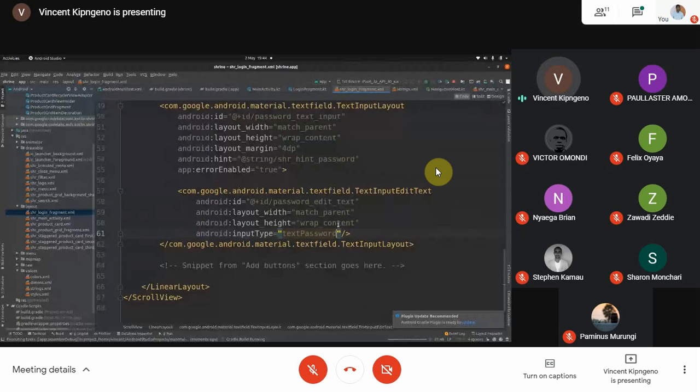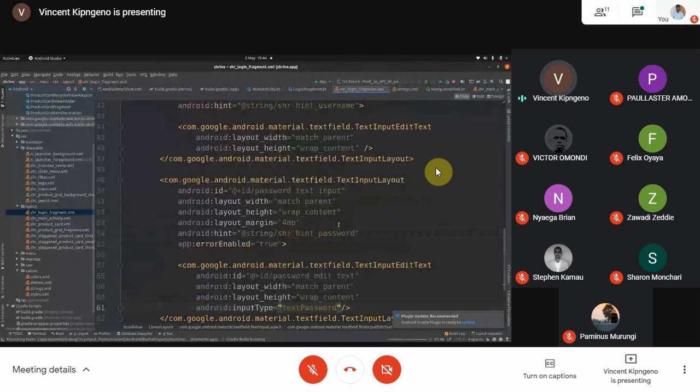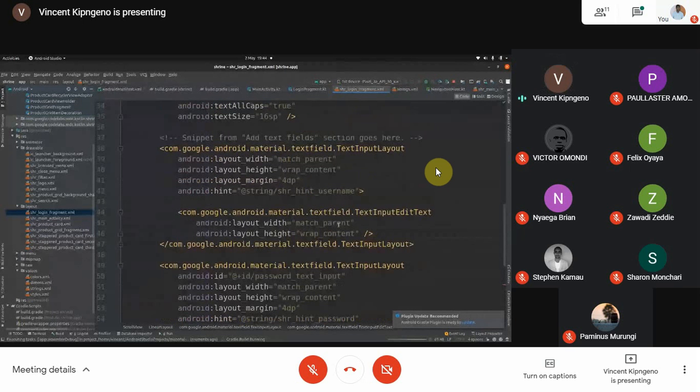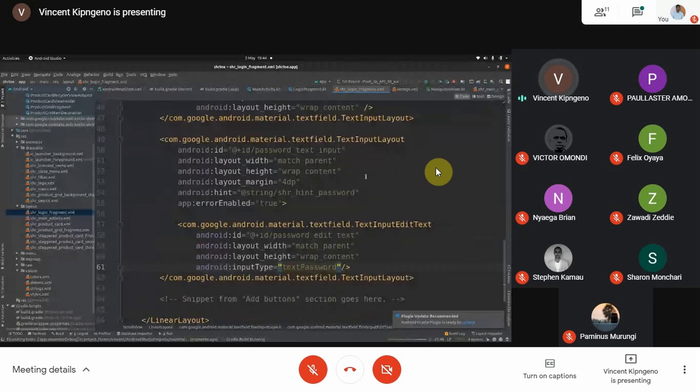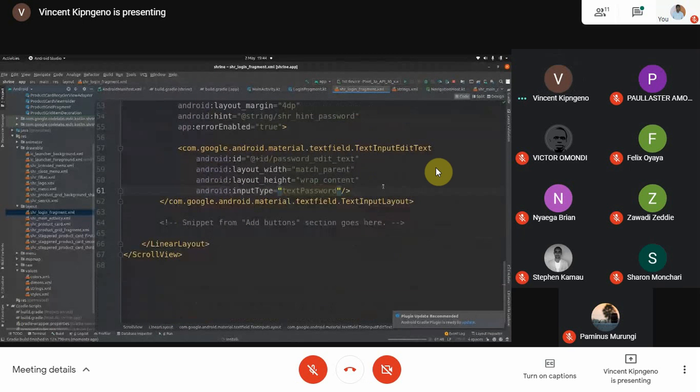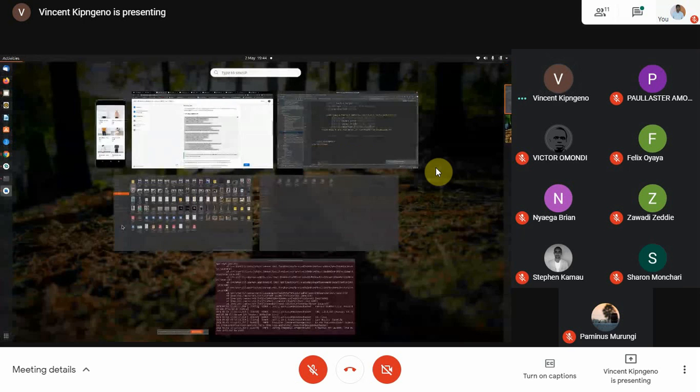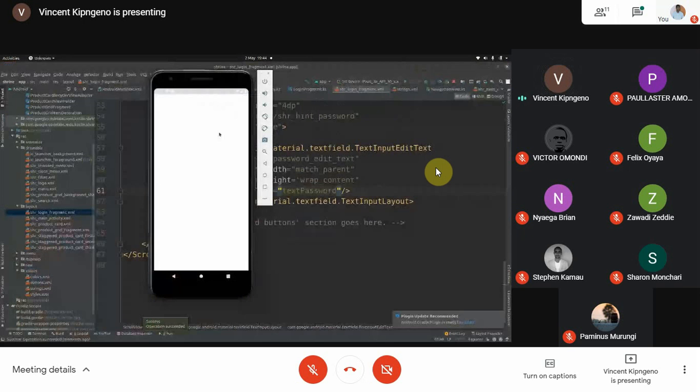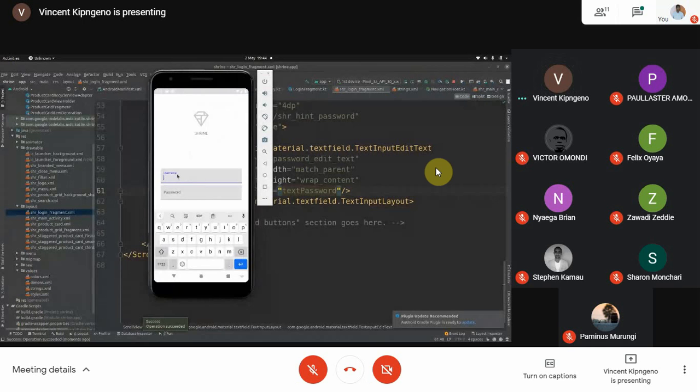In this case, you have applied two material design components, the text input layout and the input text. Next we're going to work on the buttons. We have it here. So this is the emulator. I believe you can see what our material design has done.